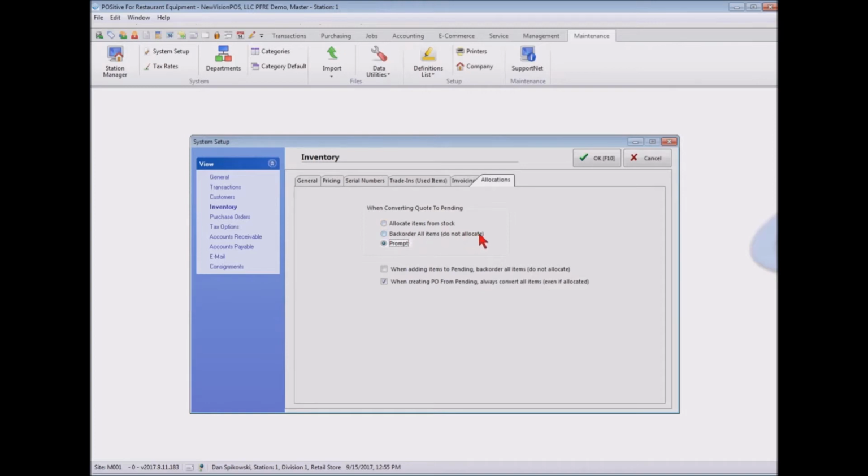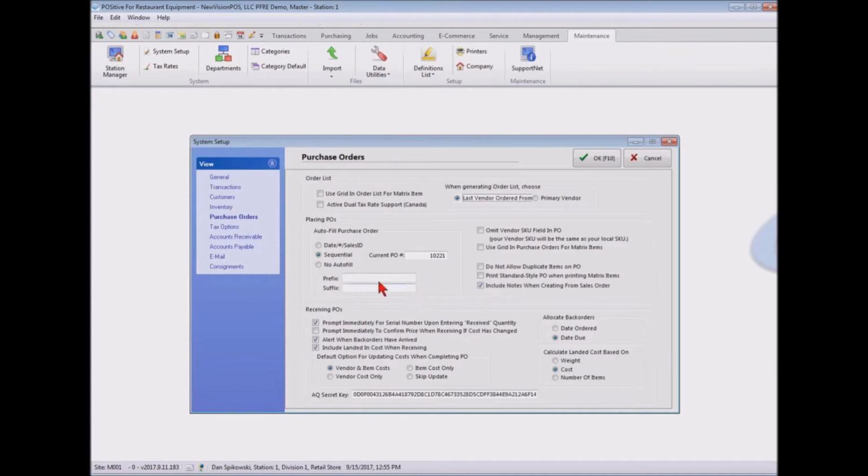Do you want me to back order all the items or prompt? And then when adding items to pending back order, all items are automatically pulled from our inventory if we have it, or when I create a PO, I want to fill the PO with everything that was on that sales order. So that will not touch my existing inventory.